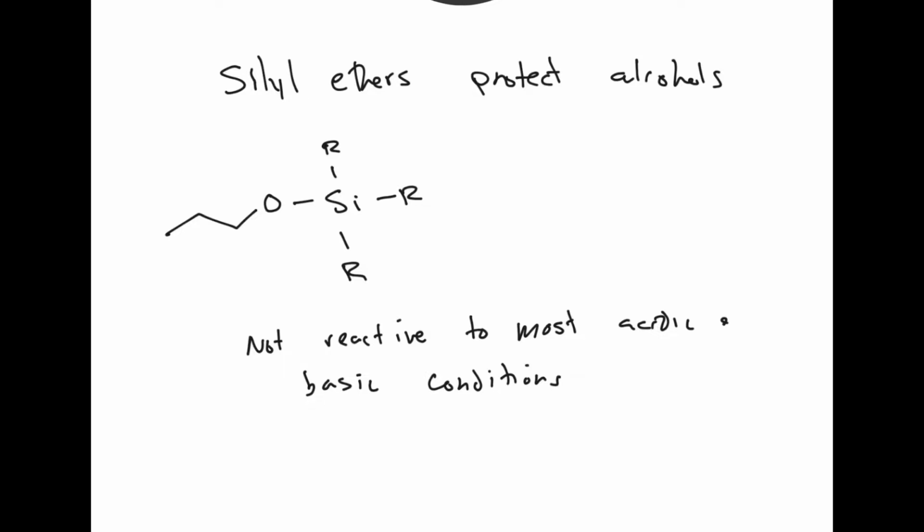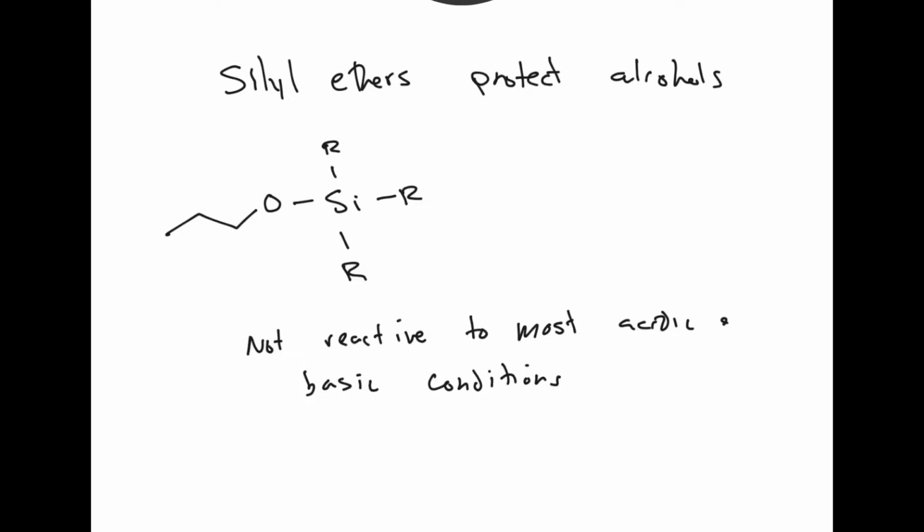So this oxygen silicon bond is the same bond that makes up glass. You can think about it as you basically just put a teeny tiny molecular size piece of glass on your molecule, right? Anything that basically doesn't melt your flask isn't going to break that bond, right? So you basically replace something reactive with a little piece of glass. It's not going to do anything, right?